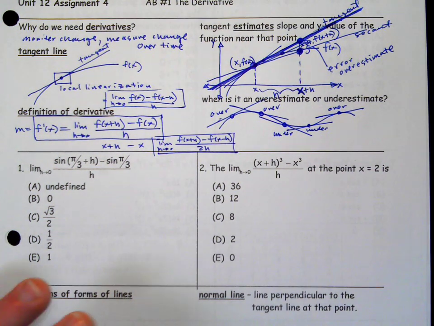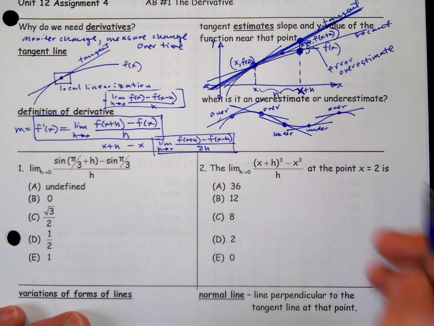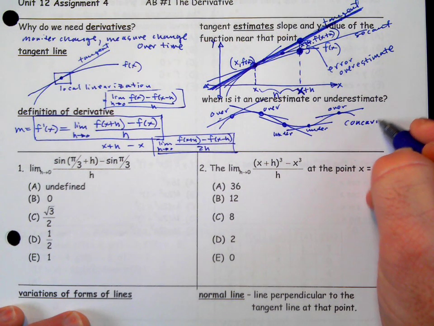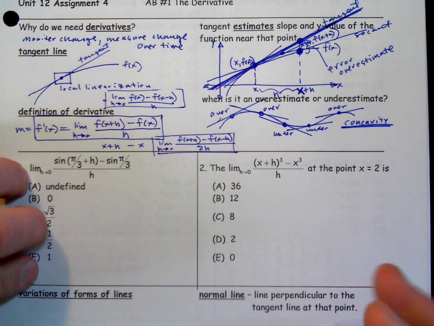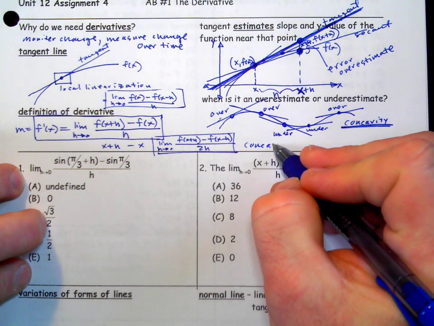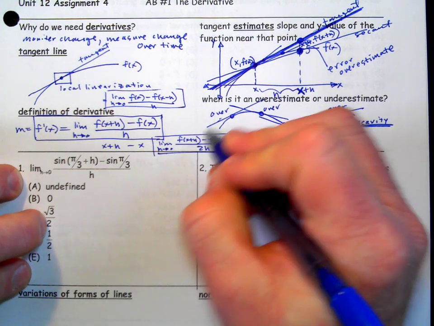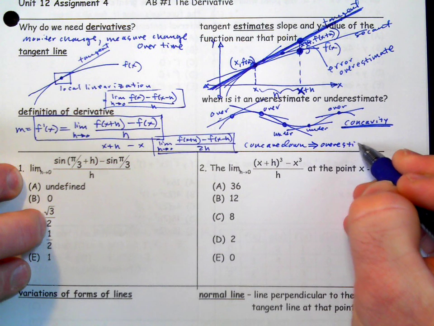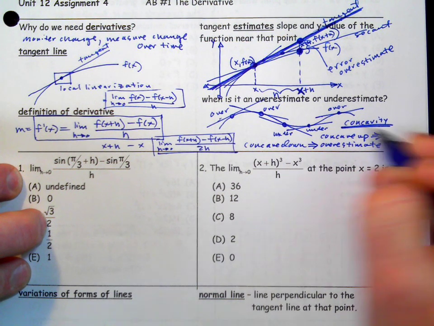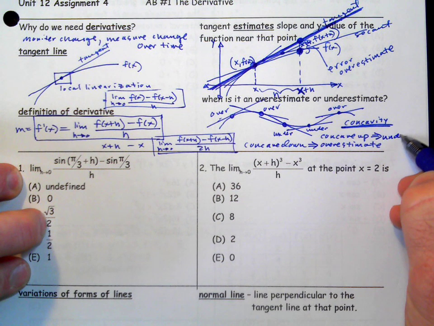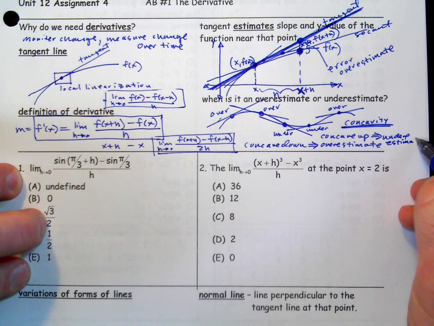What's the thing that influences whether the tangent line is above or below the curve? It's just concavity, right? So it's purely concavity. We got to know that the concavity is down for that whole chunk, not just where the tangent line is, but also all the way until the point we're trying to use it to estimate. So if it's concave down, you're going to get an overestimate every time. And if it's concave up, you're going to get an underestimate.